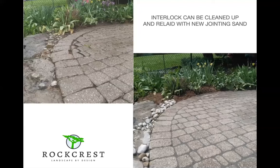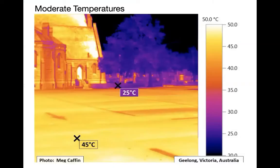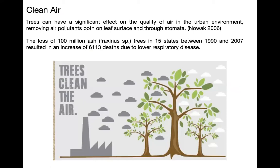The best thing you can do to mitigate climate change and provide habitat is to plant a tree. Trees moderate temperatures — a heat map shows a 20-degree difference between concrete and trees. When the emerald ash borer happened, someone found a correlation between tree loss and respiratory disease, and every municipality knows that respiratory and heart diseases are higher in poorer neighborhoods with less tree cover. Trees provide habitat — plant an oak, and it supports over 400 species.